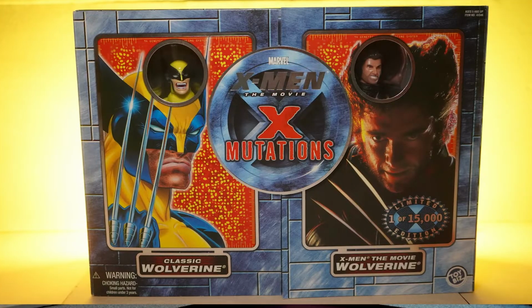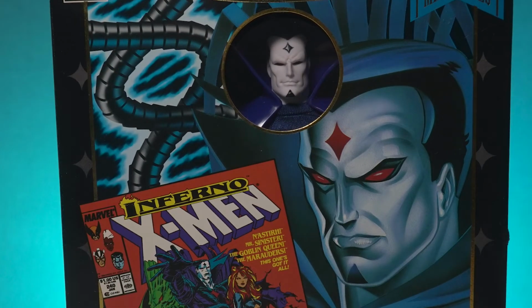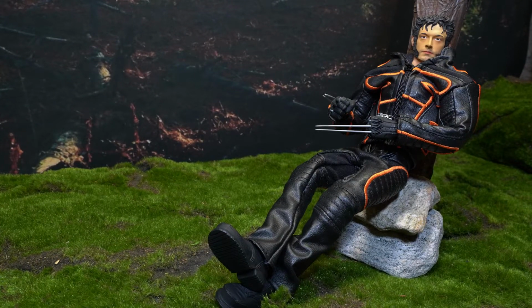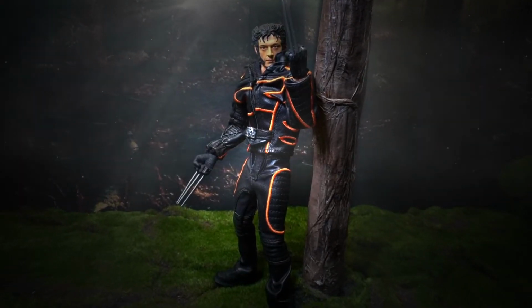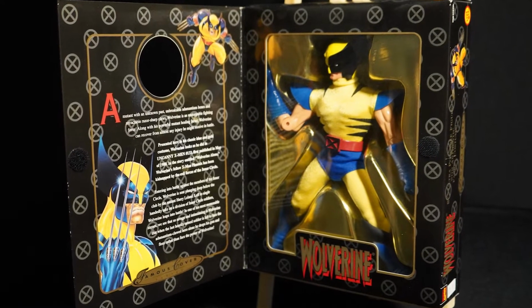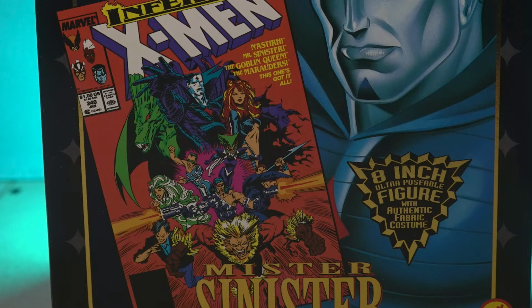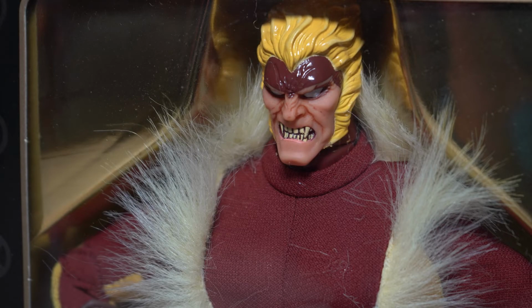Right. And in front of us we have, as far as toys representing X-Men, Toy Biz's Famous Covers line, which I think did probably one of the best lines for the X-Men. And in addition, we have a 12-inch Wolverine that was produced by Marvel Studios. And I think these figures, we've talked about it before, are great. I think the packaging's great. I think the figures themselves are wonderful. Yes, as far as the Toy Biz ones go, absolutely. They display awesome. They show a comic on every cover. And then on the inside, you have a beautifully detailed figure, super poseable, sometimes with accessories, and they're just excellent figures.